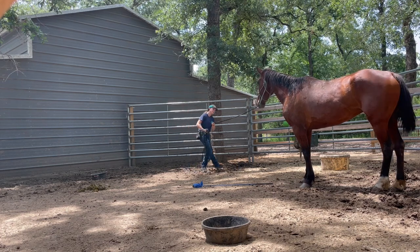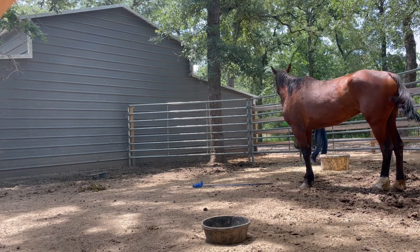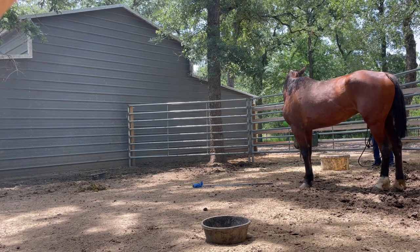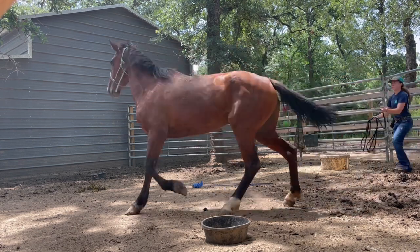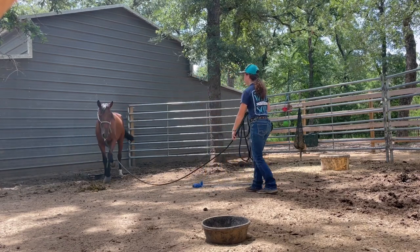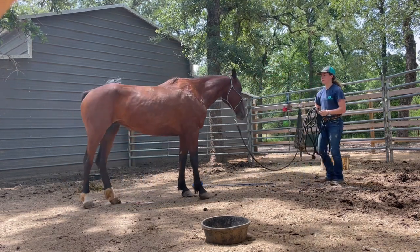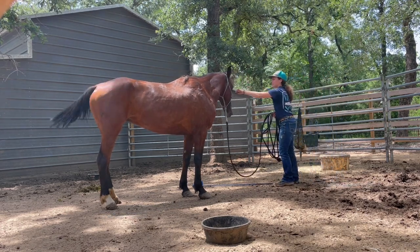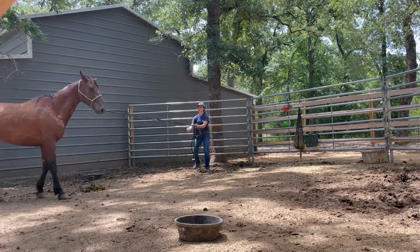I switched tactics here and went for a hind quarter yield, which works with some horses really well, depending on how you do it. Sometimes you can sort of put together steps from yielding their hind quarters into moving forward. It kind of works to unstick their feet and get them thinking about moving instead of just standing still and bracing against the pressure. The tactic that ended up working was holding steady pressure as she moves around until she starts to come off the pressure by coming towards me and realizes that that's exactly what halter pressure means. I was giving her lots of breaks and making sure to reassure her between all of the clips.